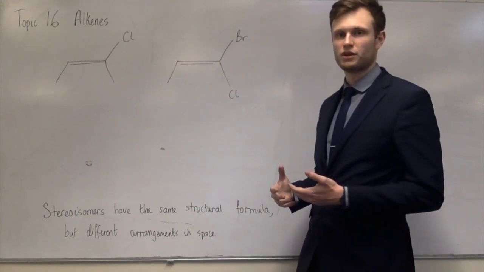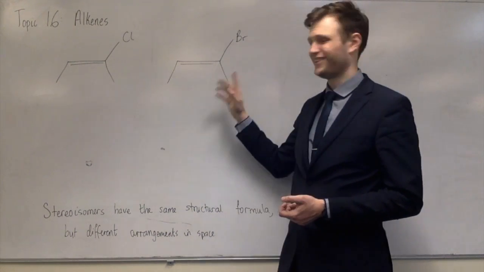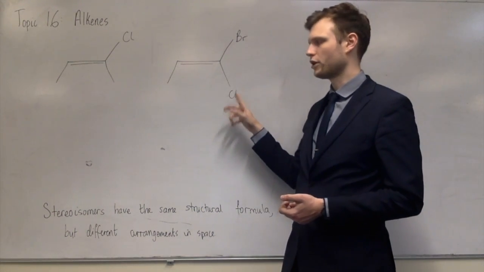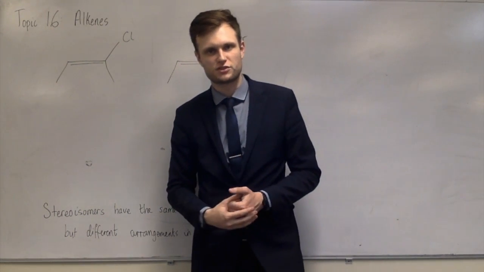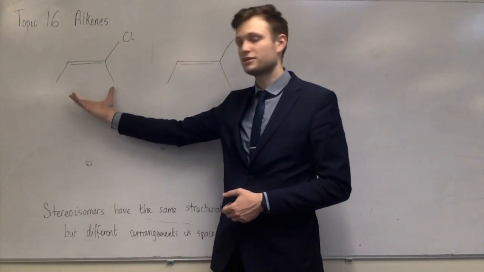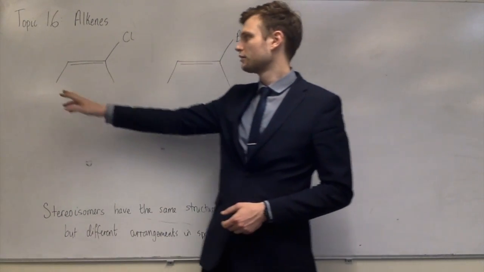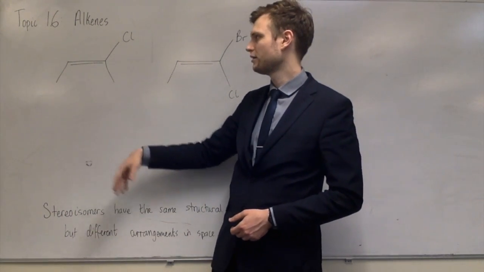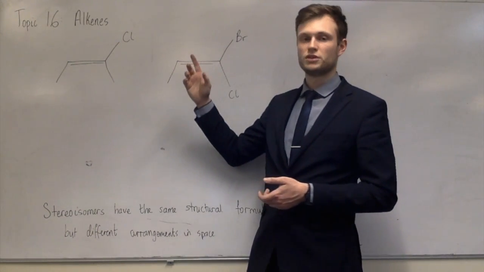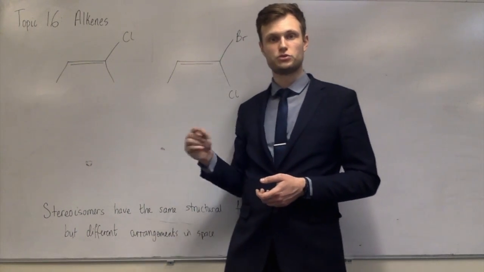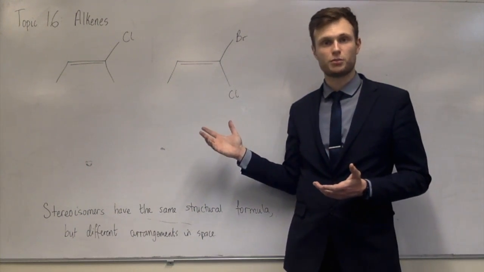So here's some examples of some chemicals with double bonds. This one here is 2-chloro-but-2-ene. And this one will be 1-bromo-1-chloro-prop-1-ene. And one of these I can use cis-trans notation for. And it's this one, because it's got the same group on the left-hand side as the right-hand side. So there's a CH3 group here, CH3 group here, they're on the same side, and so it is cis. It'll be called cis-2-chloro-but-2-ene.